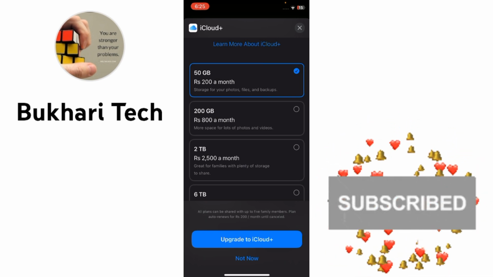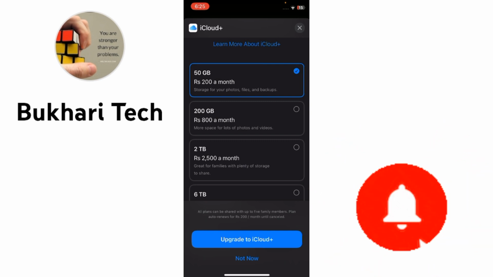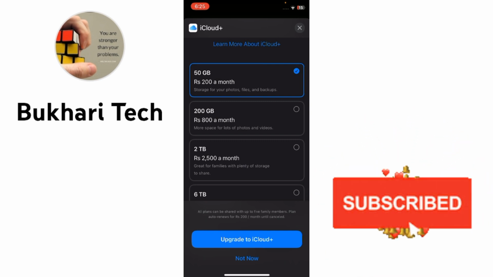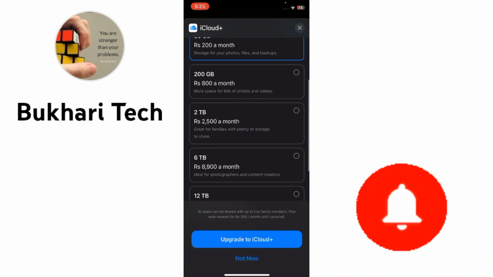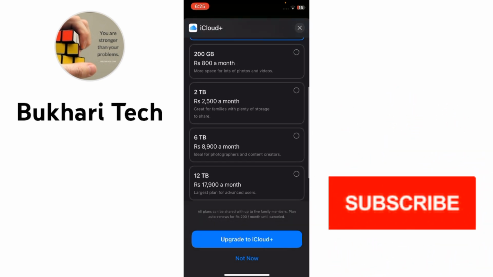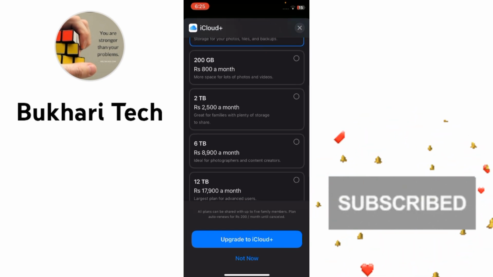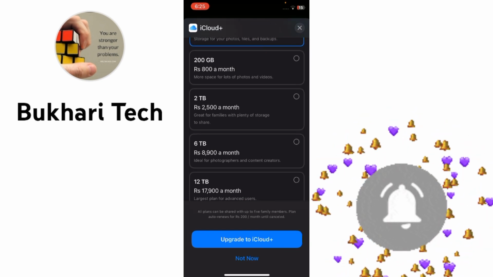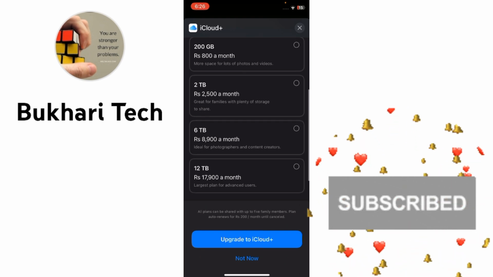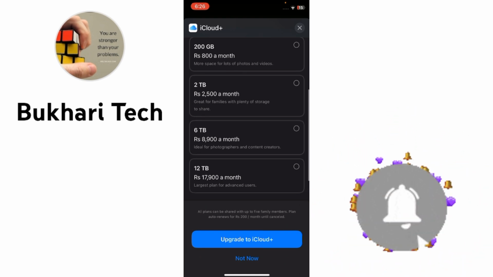So if you want to increase your storage for iCloud, suppose 200 GB or 2 TB or 6 TB and 12 TB, you can see all the prices mentioned for the GBs and TB. So it depends on you which GB or TB you want to buy.